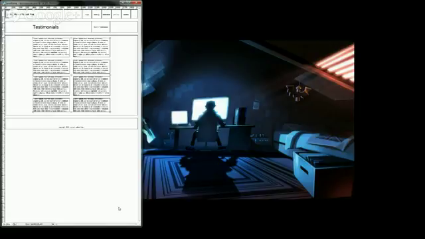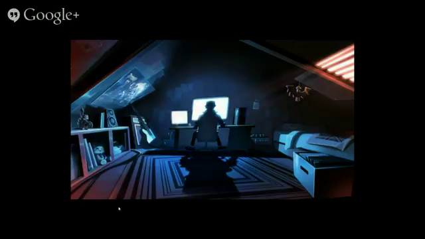Okay, as soon as the thing's done saving, man, your computer's really crappy. It takes forever to do some of the simplest tasks.